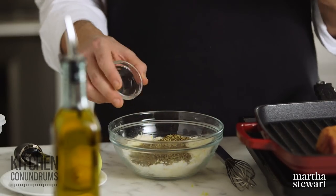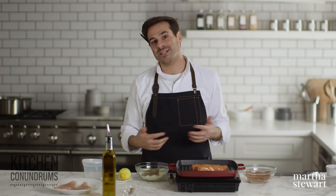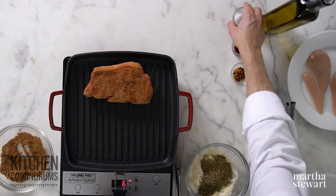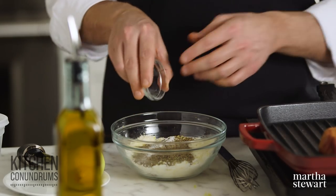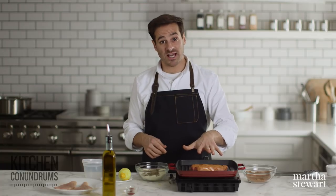I love oregano. There are different types out there — you can get dried Greek oregano, which usually comes on the stalk and has really fantastic flavor. There's Mexican oregano, or the classic supermarket Italian-style dried oregano. I'm also going to add a little bit of sugar — half a teaspoon — which is really great in spice rubs. A little brown sugar would be fantastic to complement those savory spices too.